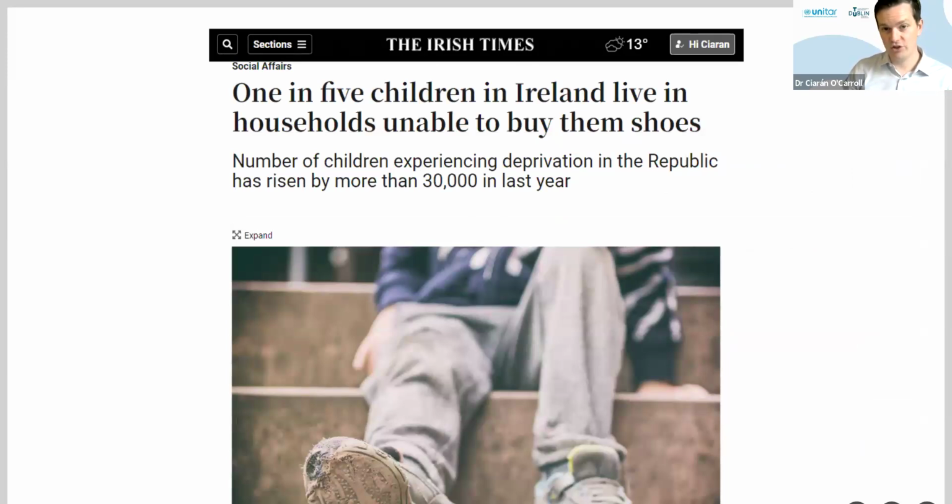As I say, we are one of the richest countries in the world, but yet 20% of our children live in social deprivation. That is because we have a great wealth imbalance. We have some people in Ireland who are very, very rich and have access to lots of resources, but we also have 20% that are very, very poor. And what is happening is that we're not sharing. The resources are not being shared. And a lot of people are getting left behind, particularly after the 2008 financial crash.